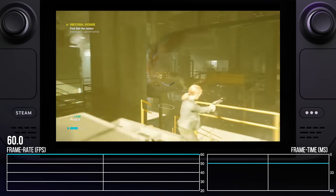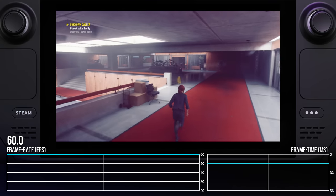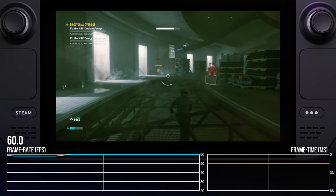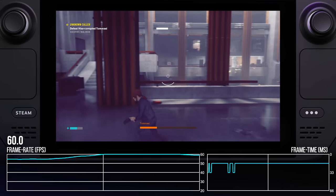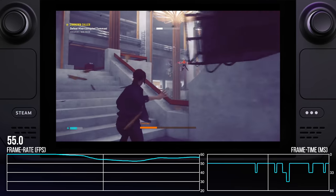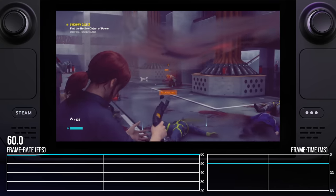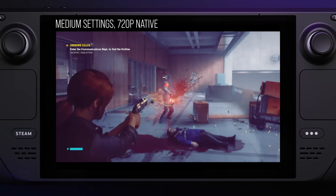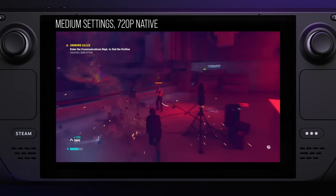Most areas and combat encounters play back at a 60 FPS update, with the occasional 33 or 50 millisecond frame punctuating the experience. There are rare moments of heavy load that can cut frame rates somewhat more severely, but for the most part, these infrequent delayed frames are the worst it gets, and I wasn't bothered very much by them. A locked 720p30 at the medium settings preset is also achievable with the use of SteamOS's frame limiter, if you prefer image quality to performance.